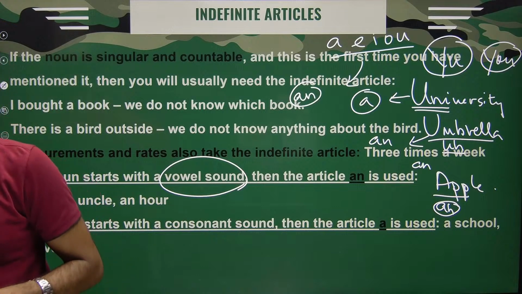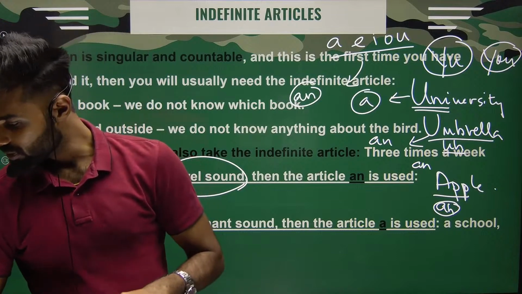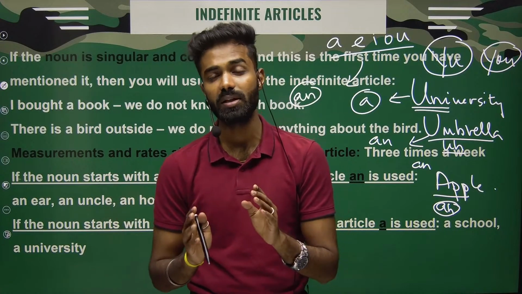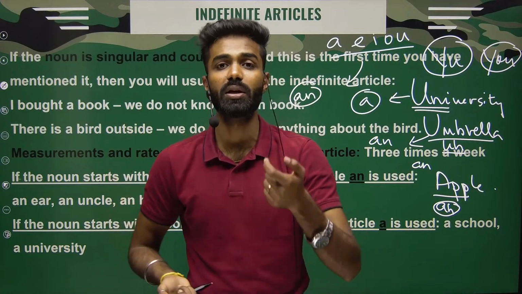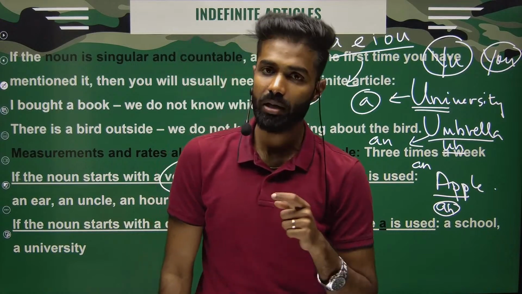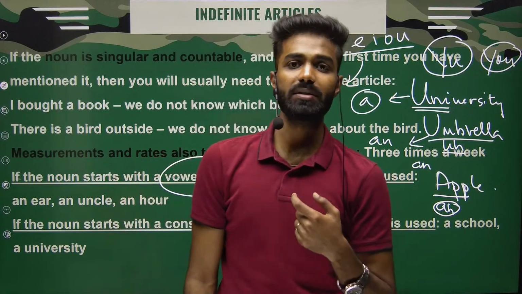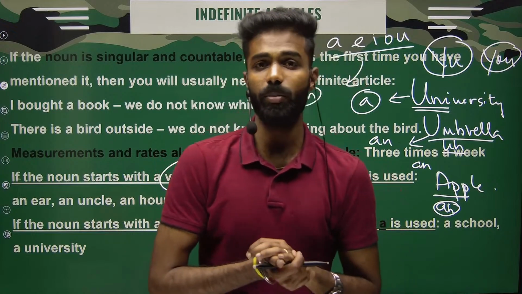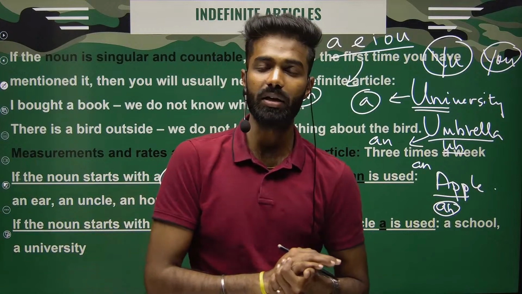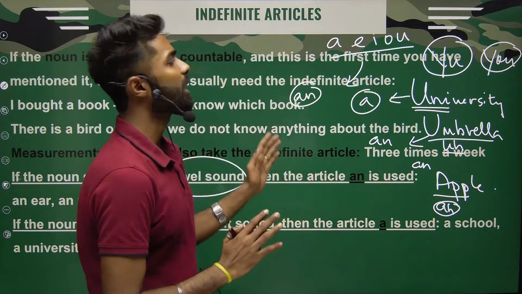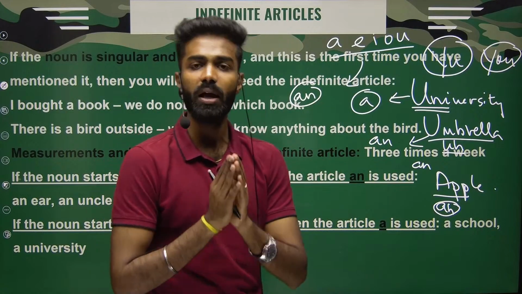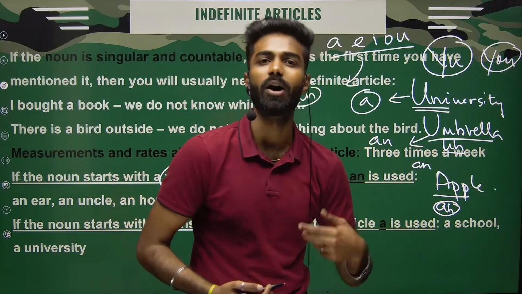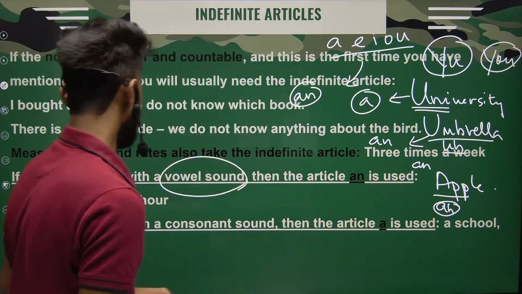A university. Simran Kaur, correct. Jyoti, correct. A university, an umbrella, correct. All right. In the next class, we'll be discussing where to use an, where to use a, and there is something called an acronym. We'll be discussing acronyms, vowel sounds, consonant sounds, and without Hindi help, without any help of Hindi or your mother tongue, purely with English only, we are going to learn how to use an article. I mean an indefinite article, a or an. You don't have to worry about anything.